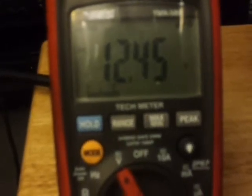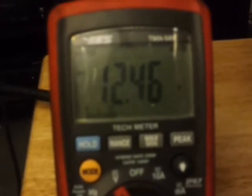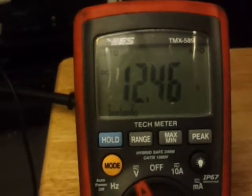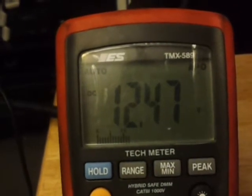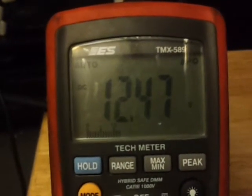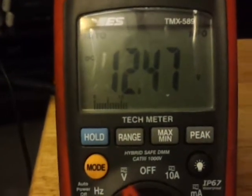In addition to voltage drop testing, a lot of people say this is just like a test lamp. My argument is: yeah, it's like a test lamp, but here's the kicker — it's hooked up to a voltmeter. A voltmeter gives you a lot more information about what's going on with a circuit. A test lamp might be lit up, but it's hard to tell by brightness how good the circuit is. With this tool you're basically running a test lamp wired in parallel when you put the load on, and the meter reads the drop across the load inside the tool.